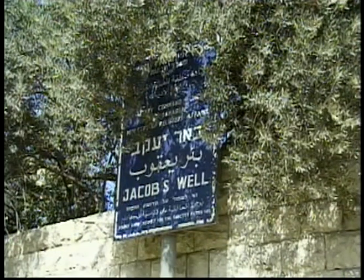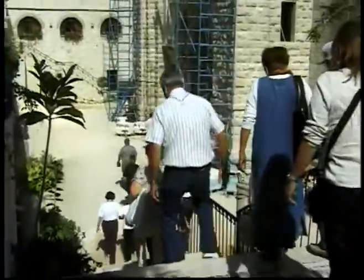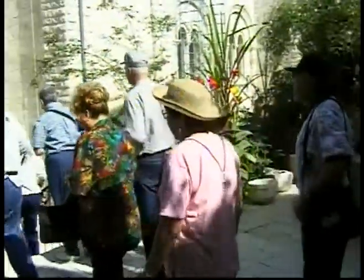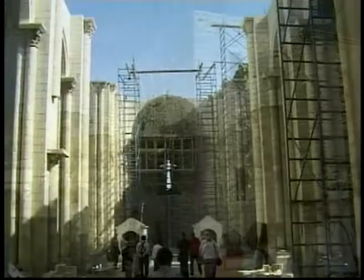And of course, right in the center of Nablus is Jacob's Well, and we've visited this a few times. This is a very interesting place, I think. Betty, I was surprised. I had not been back to Jacob's Well for many, many years. When I was there the first time, there wasn't anything here. You had to go downstairs, where we are going to go in a moment, to get to the well. But all of a sudden, we pulled up here, and here's this great big building. Well, Marv, this is in the process of being built. I was there last year, and the same thing.